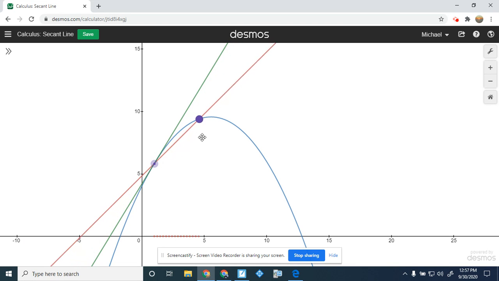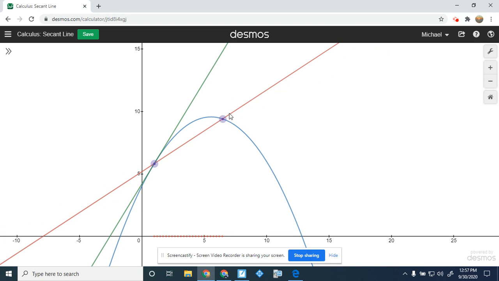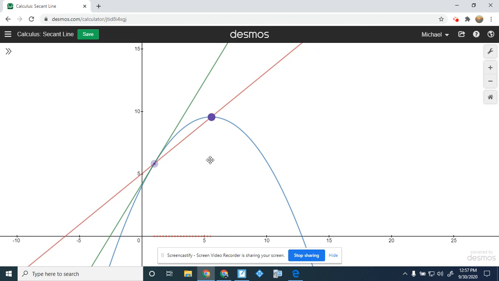So in other words, that tangent line kind of occupies this limiting position of me driving this point, right? So I have 2 points to get the slope of a secant line. As I drive that right point closer to the left point until they become 1, I end up getting the slope of that tangent line. So that should sound to you an awful lot like a limit, okay? All right, so that's kind of the visual. Let's go ahead and derive this thing now.